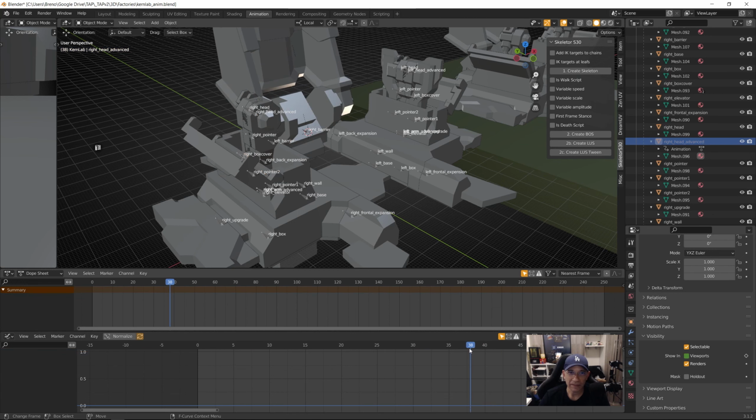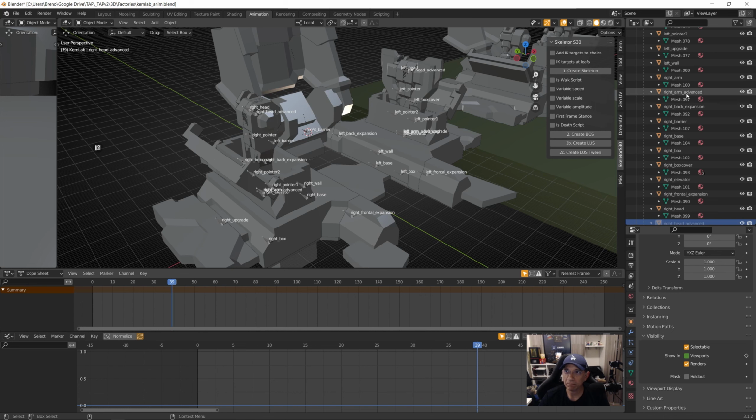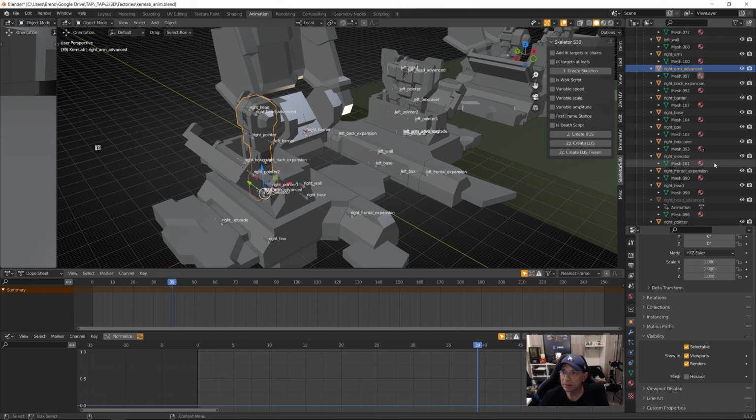Okay, so this is now hidden. And I do the same for the other advanced guys. Like right arm advanced. I think it's just this guy and the 2 pointers. Yeah, right pointer and right pointer.